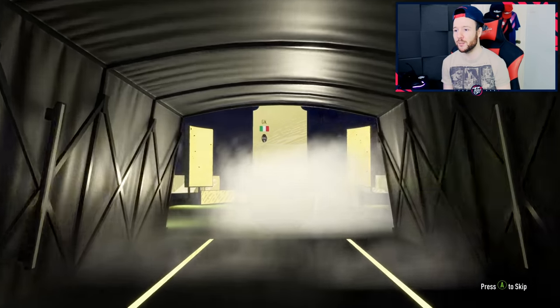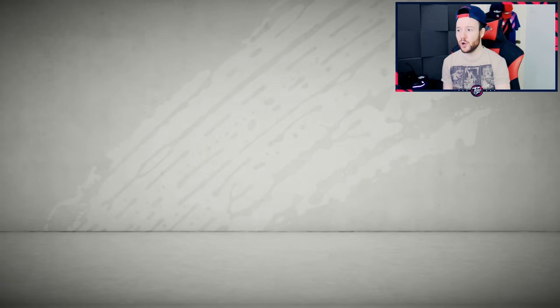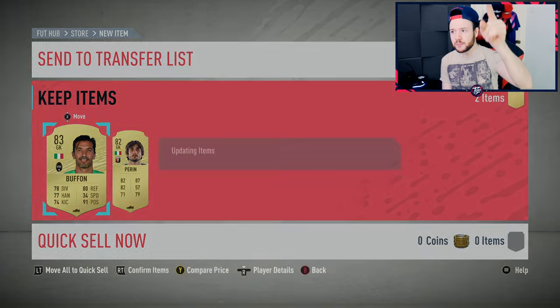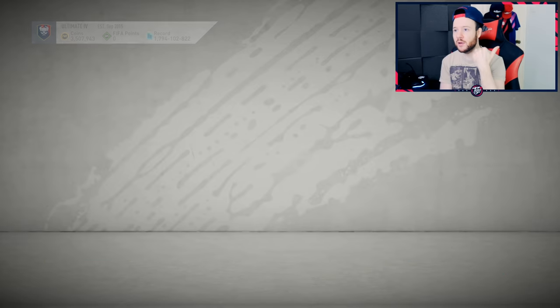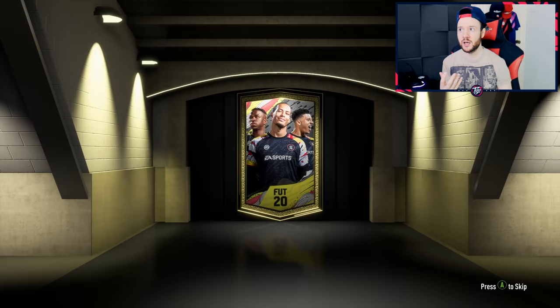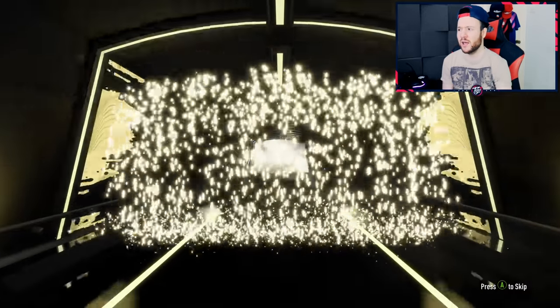Oh, yeah, we get another goalkeeper. Hey, bring him in. Buffon. When are we getting the like end of an era Buffon? Usually we get the same cards over and over. Did you see, right? It was De Rossi. De Rossi was on all of those third-party websites, but his card isn't on the game yet. I'm not sure if they're going to actually release him.